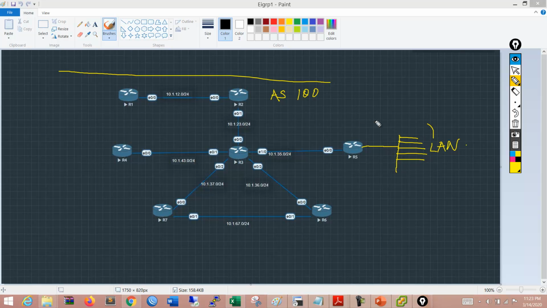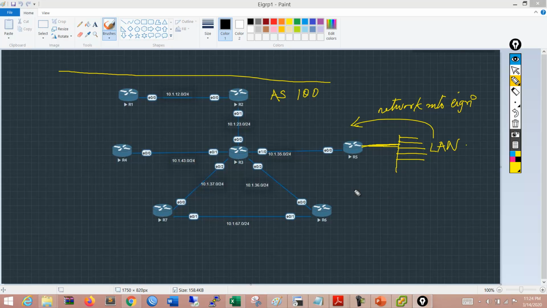And you want to advertise all these networks into EIGRP, but you do not want to listen for EIGRP advertisements on this interface.